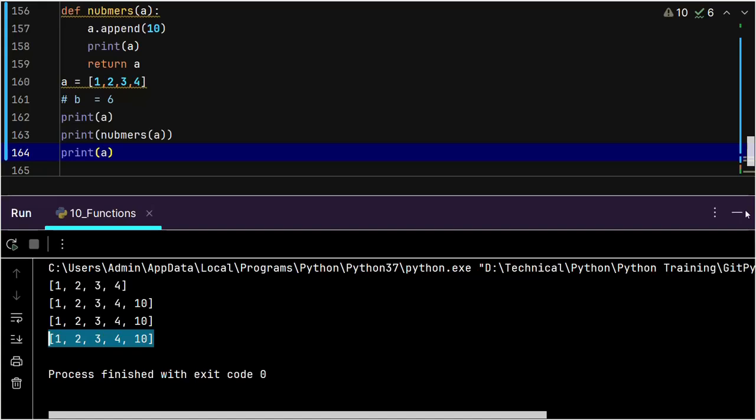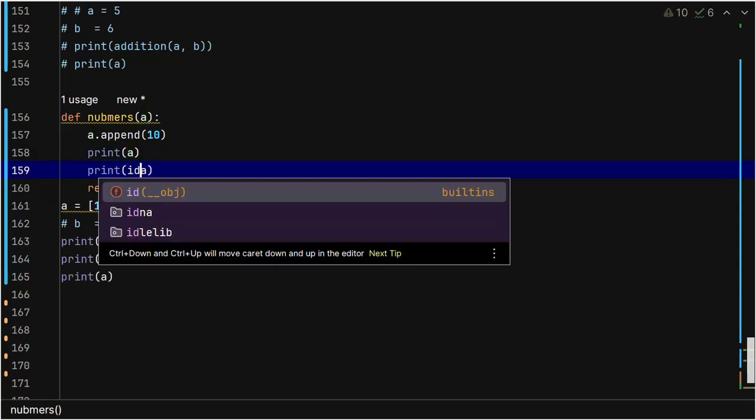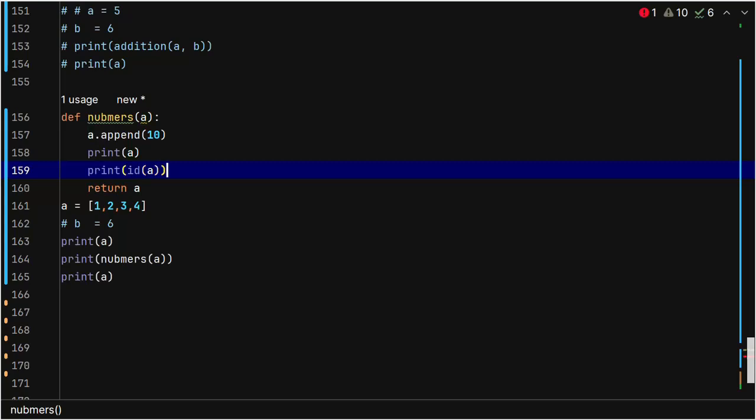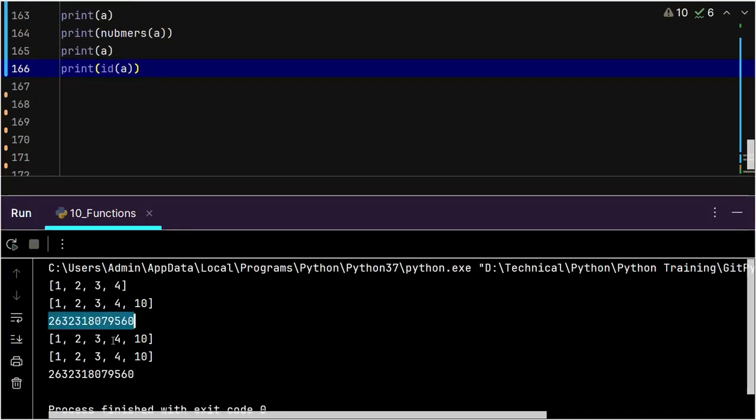Here it actually passed by the reference. That is called passing by the reference. So I can show you by printing the ID also. Let me show you printing ID here and here. You see it's the same memory location.